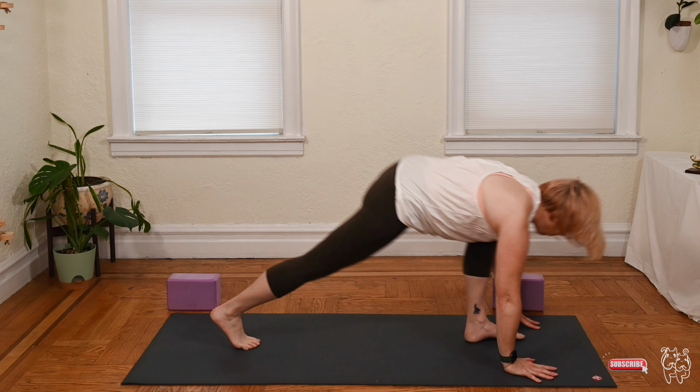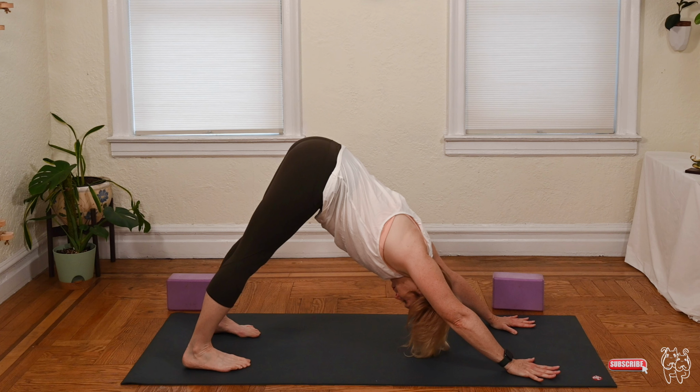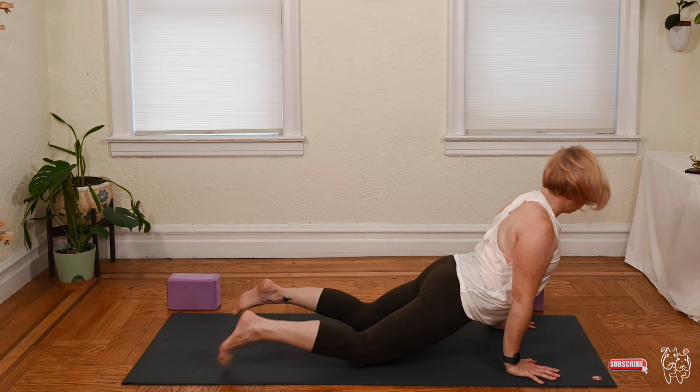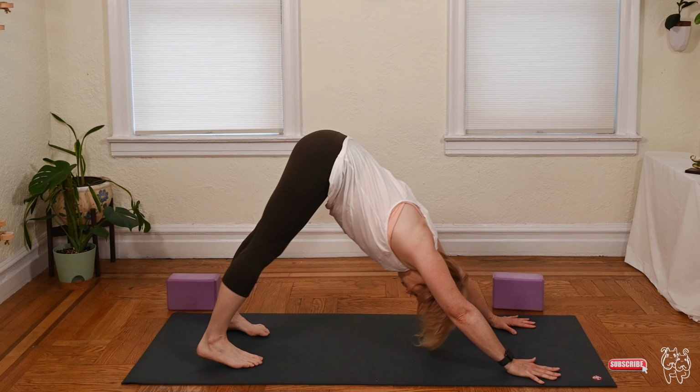Downward facing dog, step back. You can hold or flow through your plank, chaturanga, upward facing, downward facing.